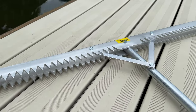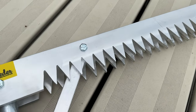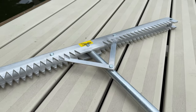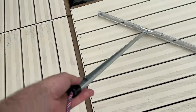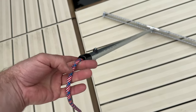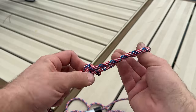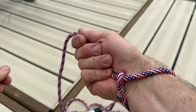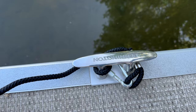The Tea Weeder is a metal throwing tool made out of steel and aluminum. On one end you have two rows of serrated teeth that are slightly offset from one another, and those teeth are what grab and pull out the weeds. This tool does have the capacity to remove the entire weed plant, roots included. A straight handle allows you to easily hang on to and throw the tool, and on the opposite end there's a rope used for retrieving it. Looping the end of the rope around your wrist works well, but you could also tie it around a boat cleat or loop it around a dock pole.